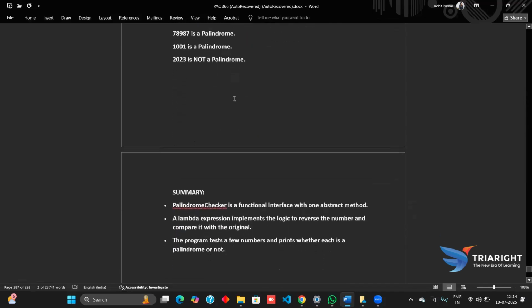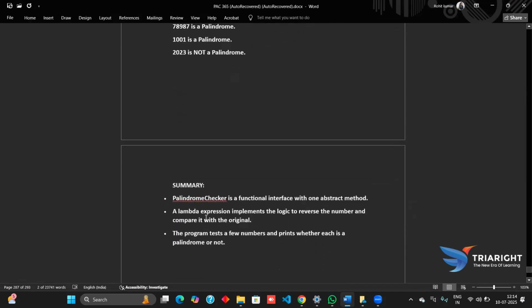So it was doing the same thing in this program. Finally we tested a list of numbers in that array list, checking whether those numbers are palindromes or not.